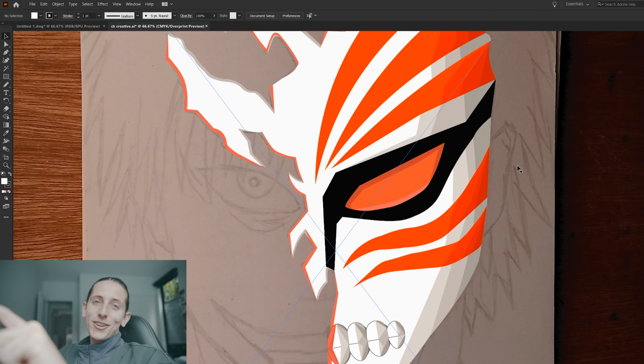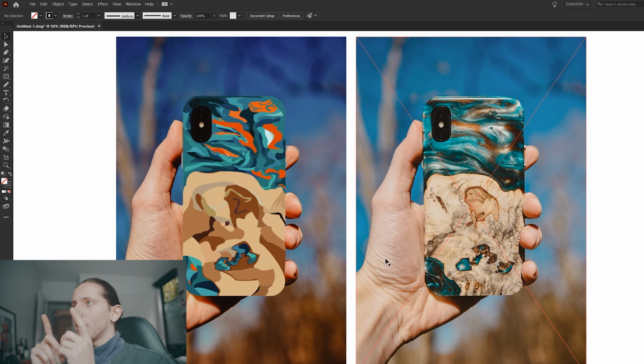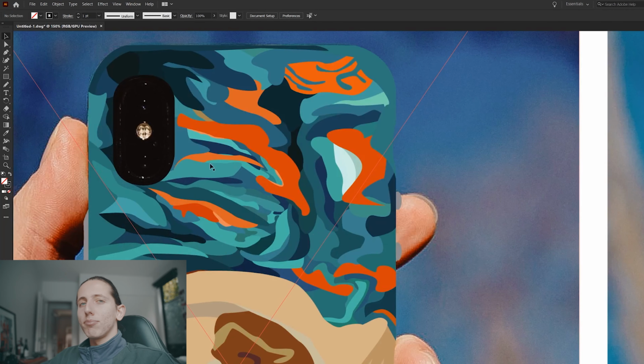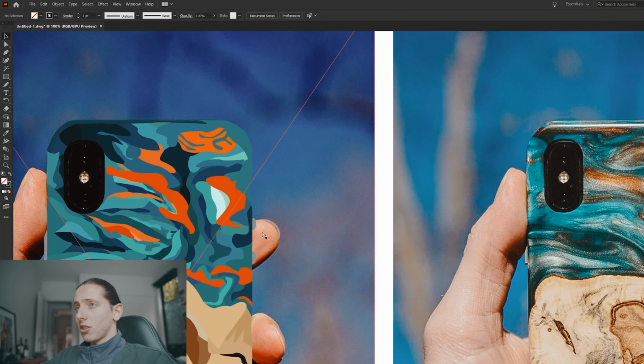So this submission is from Becca Griffin. Thank you, Becca. I'm actually really surprised that you went with this background because the phone case is so detailed. There's so many different highlights and directions of the swirls and the marble. Well, I feel like it would be quite daunting, especially for someone that is just learning Illustrator. You've used some smaller shapes to emote that motion and that swirl. And then you've obviously implemented the nice bright colors of the orange to contrast nicely with the blue.